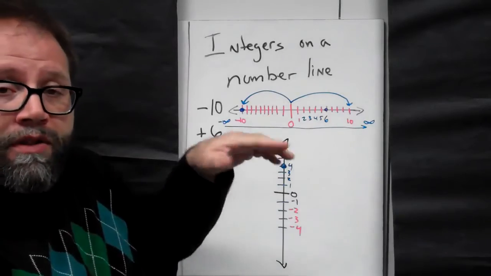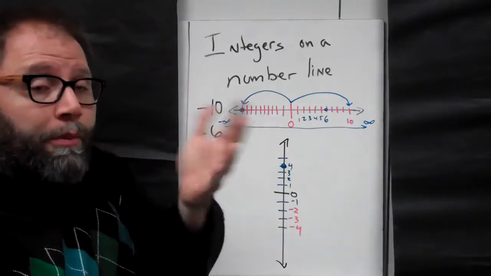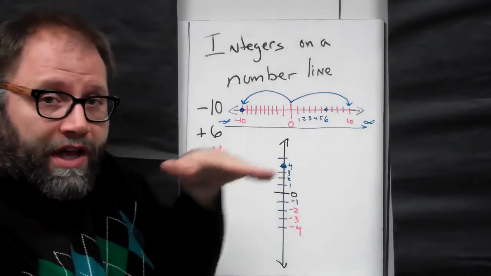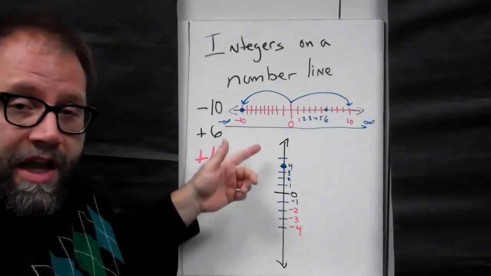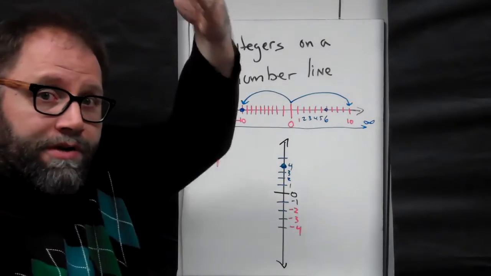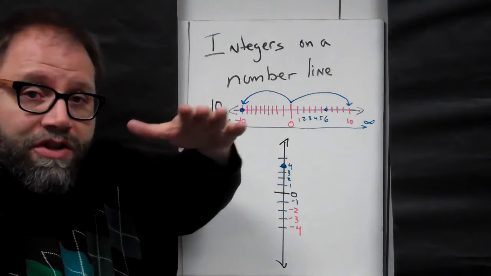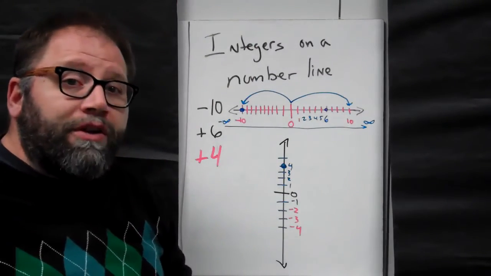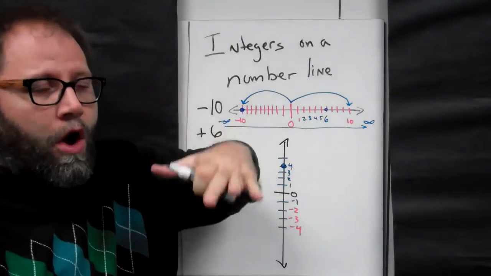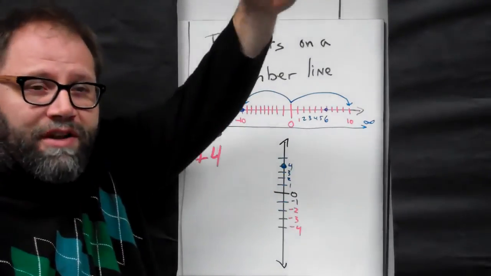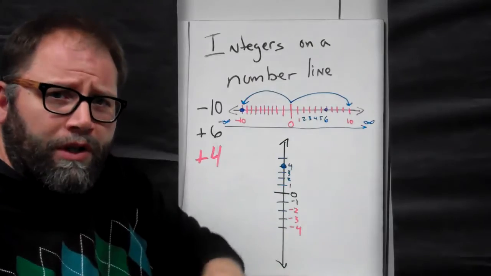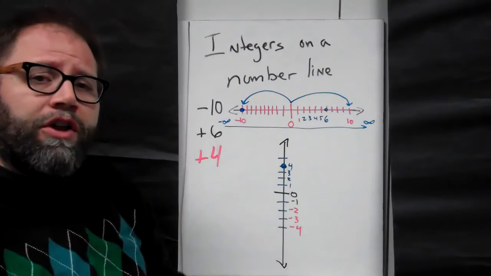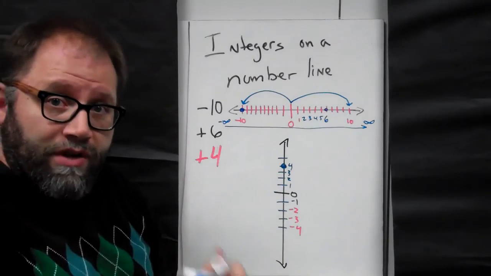Real world examples. Traveling. That's a horizontal number line. Think of a football field. You're going positive yardage or negative yardage. Real world example for a horizontal one. Thermometers, up and down. Elevations, so above or below sea level. Things like that. If you're thinking of a building, all the floors above ground are positive. Then all the floors below ground, all those basement levels, you could think of it as -1, -2, -3, -4.